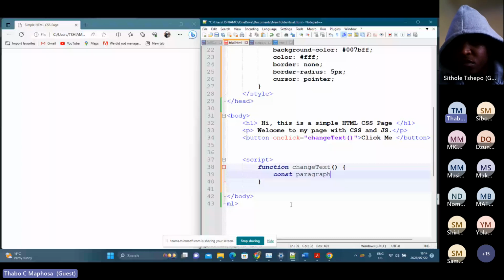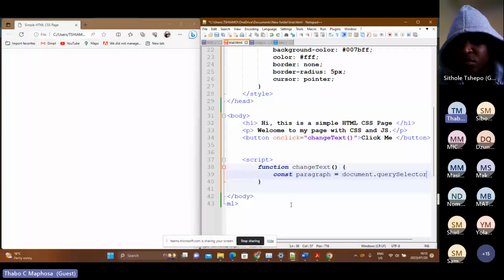Remember what I was telling you about, that whenever we're using JS in a website, this is what we need to do. We need to say document dot. Okay, I can see.